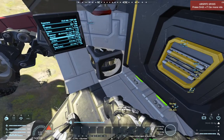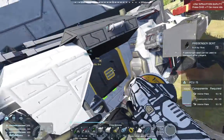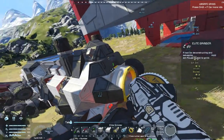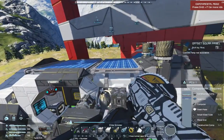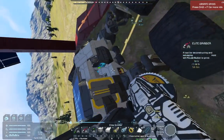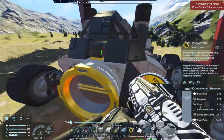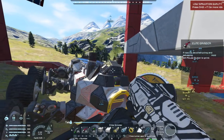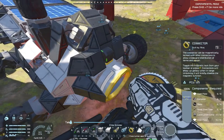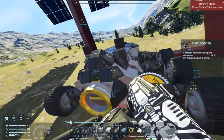Apparently I added something and forgot to change the blueprints with projectors, trying to fill in that block down there. This has a large cargo container and a medium cargo container. I've modified it to have a hydrogen engine and an H2/O2 generator, which I installed on the side here where the other passenger seat was. It was mounted on the back and the connector was mounted on the top, which I didn't like.